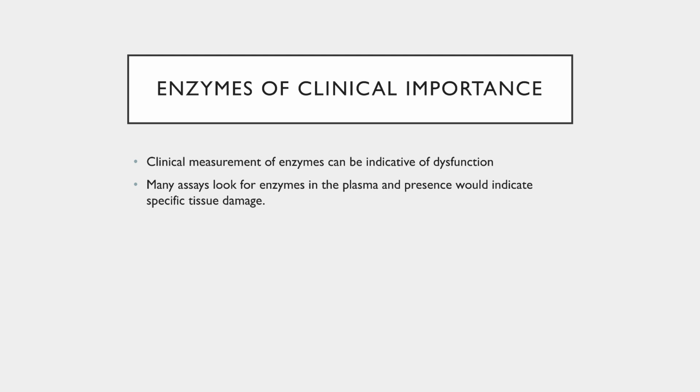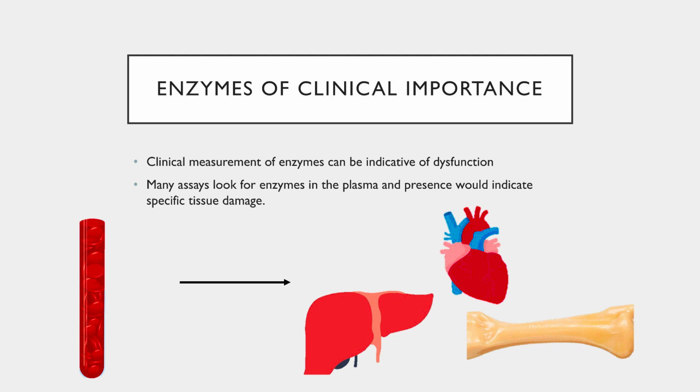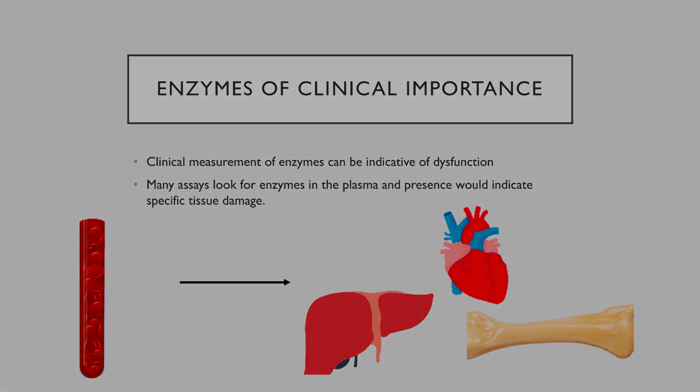Finally, let's look briefly at enzymes of clinical importance. There are many clinical measurements used in diagnosis that either address the presence or the activity of an enzyme, and there are several examples to be aware of as we move through the course. For most of these diagnostics, blood samples are taken, and the enzyme activity related to liver function, heart function, or bone function can be assessed.